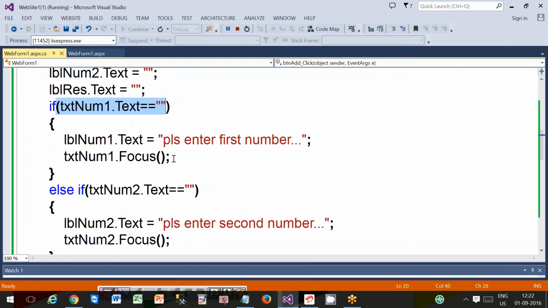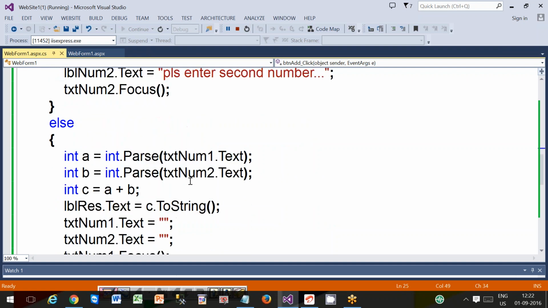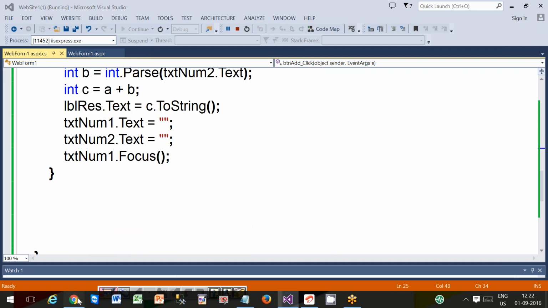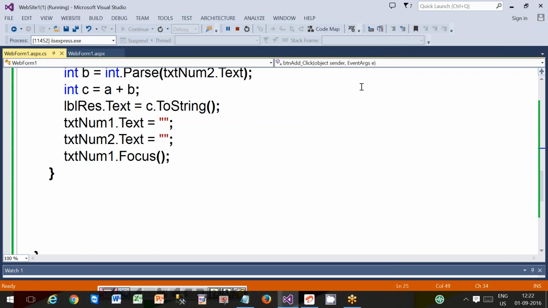Condition false or true? False. Control will execute the else part. The else part will display the result. Clear. So if you want to get more command, you try this example for today's homework.